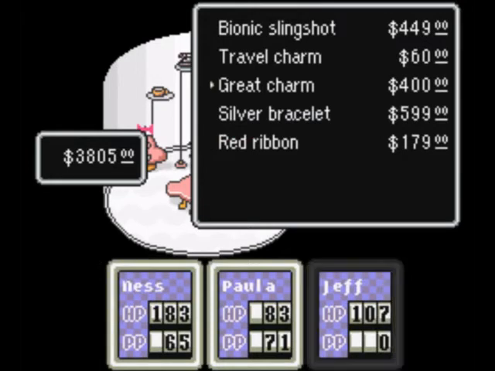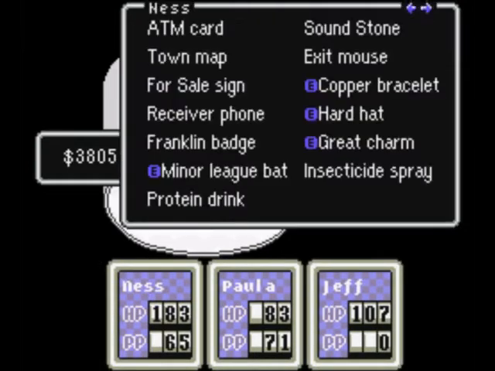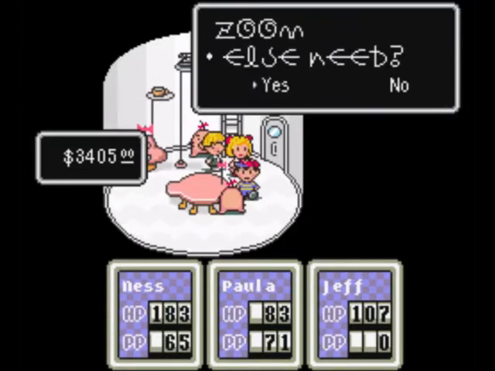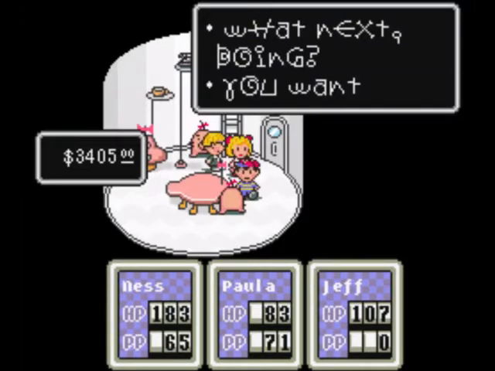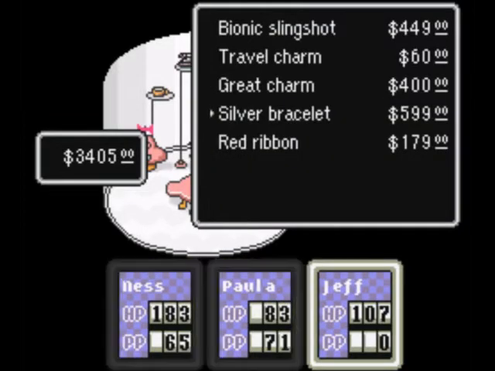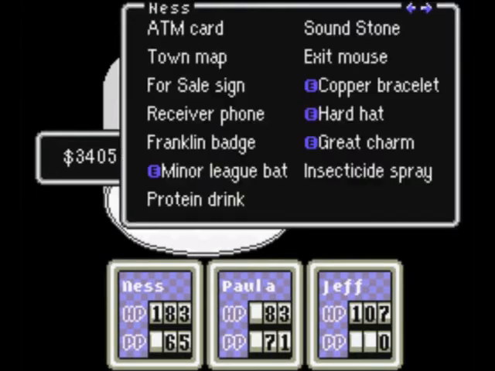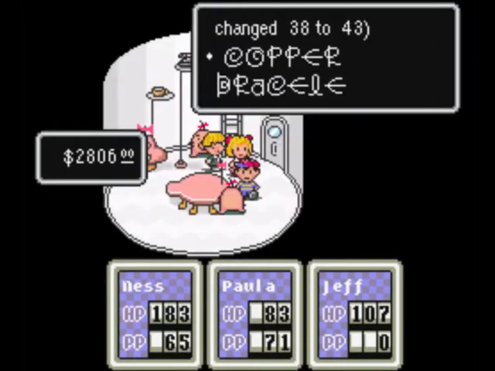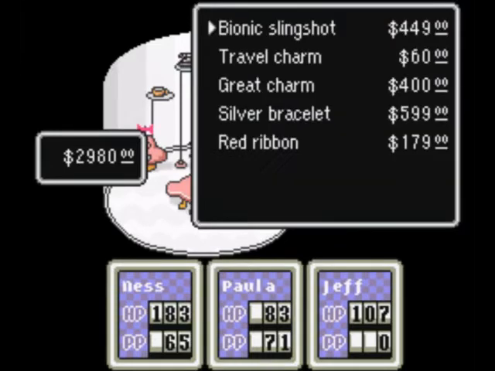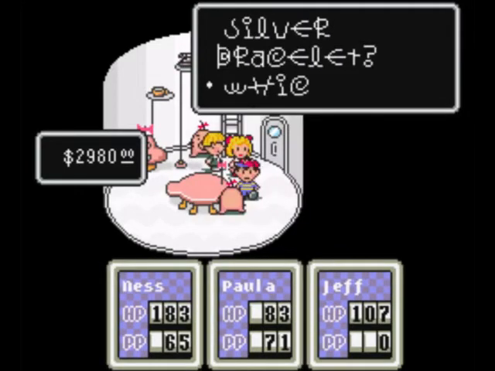Okay, so it looks like Jeff doesn't need anything else, which is fine, because he doesn't have anything equipped there, so I won't be selling something back to him. Yes. Sell. Oh wait, no, not sell. I want to buy. Silver bracelets for the other two. Which you carry this burden? Okay, that's actually a decent upgrade. And now Jeff is back to being the worst again.